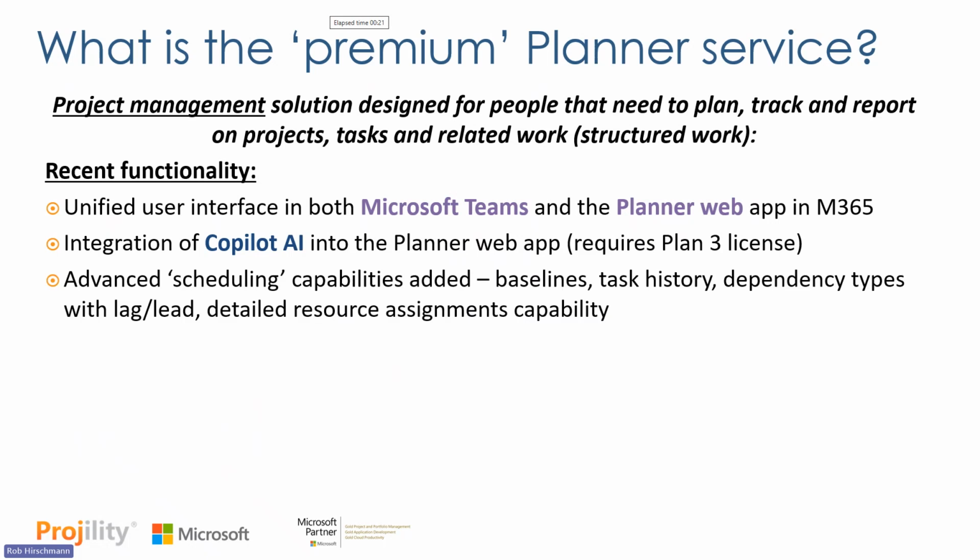Microsoft's also been adding what we call advanced scheduling capabilities, things a traditional project manager might use in a planning tool, things like baselines, see where you are versus where you started from, a task history, so you have a full audit on all the activity changes in a task, dependency types. So if you wanted to do more of a finish to finish or start to finish versus traditional just finish to start, you have options there. It also lets you do what we call lag and lead. So for project managers, they're going to feel very comfortable with this if they've used Microsoft Project, but it's, again, a slimmed down version of that.